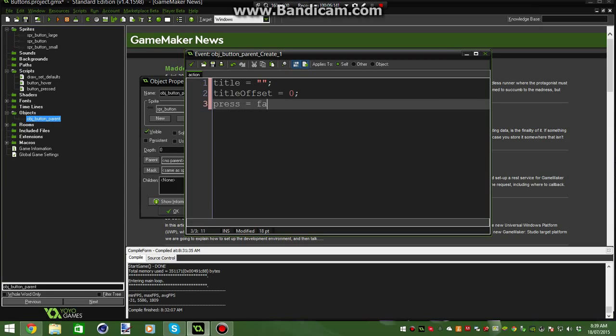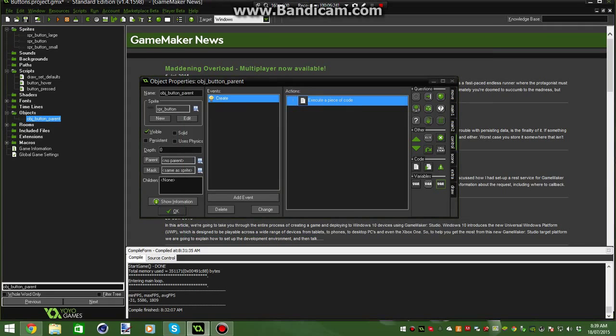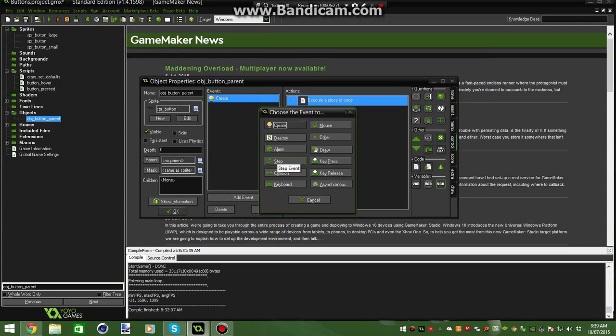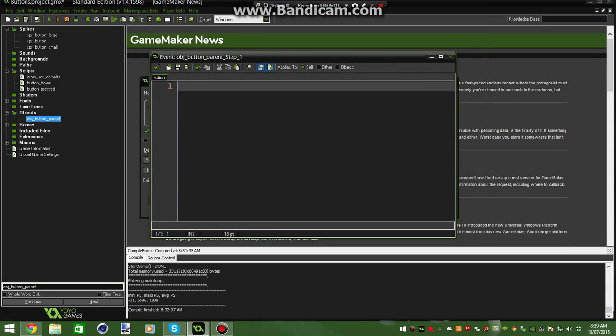Pressed equals false. We might do hover as well. We don't need these here, but just in case you want to access them from another object, we need those there. Okay, so in the step event, we check some code in. We want to check pressed equals button pressed.